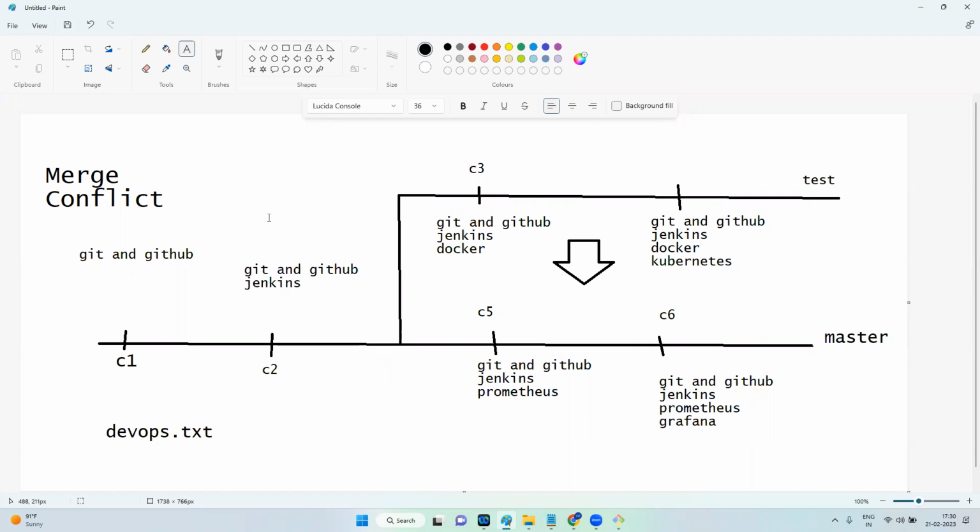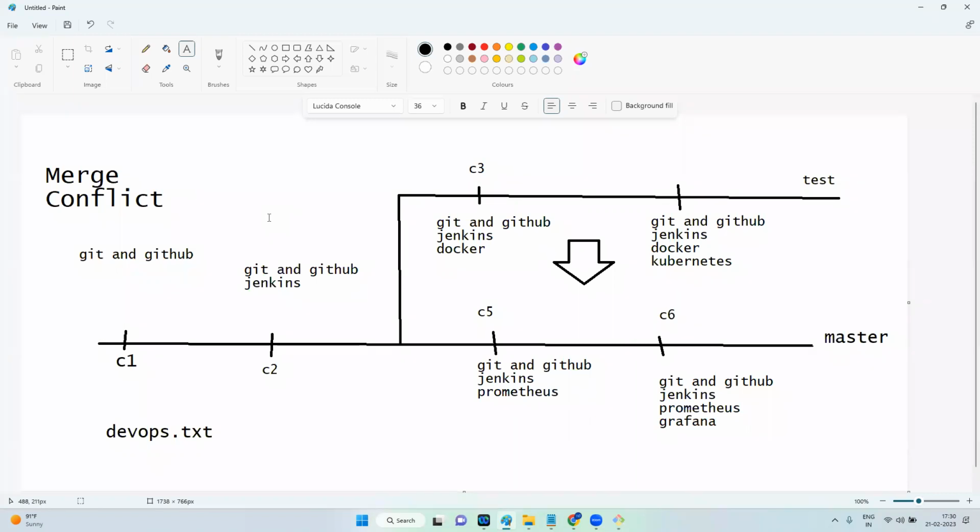So Git is super confused here. Boss, which data should I prioritize? Should I keep Docker and Kubernetes in line numbers 3 and 4? Or should I keep Prometheus and Grafana in line numbers 3 and 4? I am unable to decide, so you decide. Git throws us into a problem saying, these are the conflicts I'm facing. I'm not able to identify whether to prioritize the branch data in line number 3 and 4, or the master data.